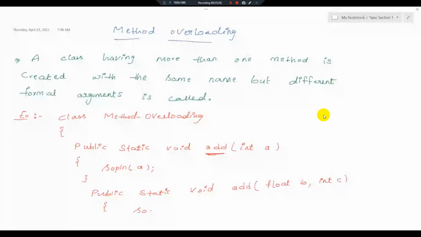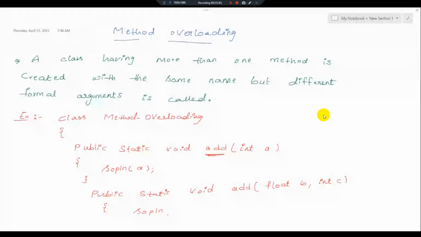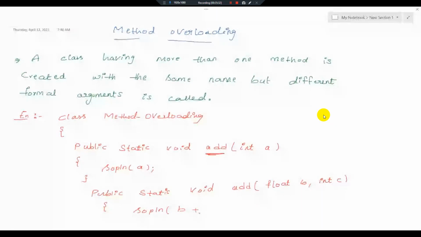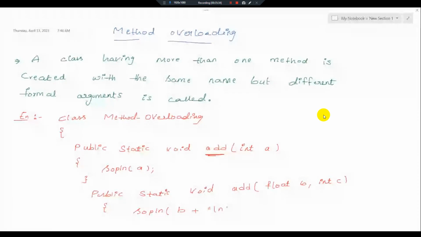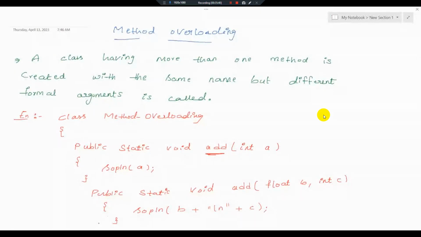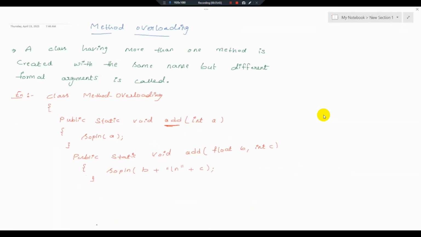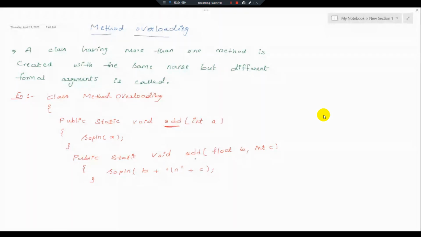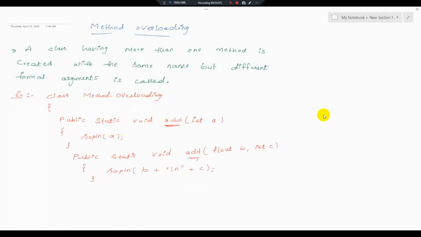Next, System.out.println of b plus slash n, so within the same line I'm printing both. Like this, inside a class we can create n number of methods with the same name, but every time we have to change the formal arguments.